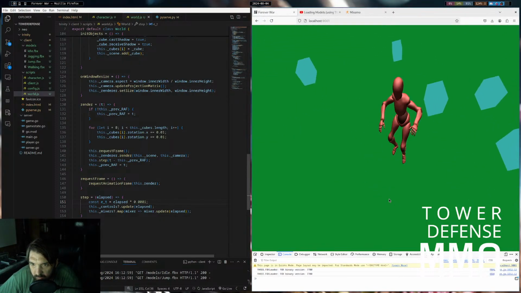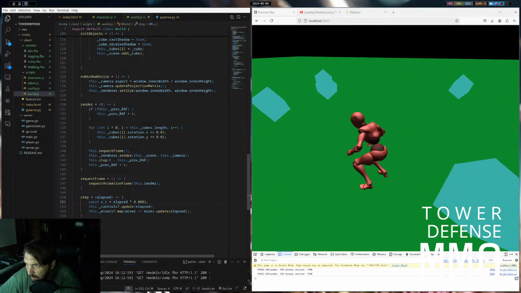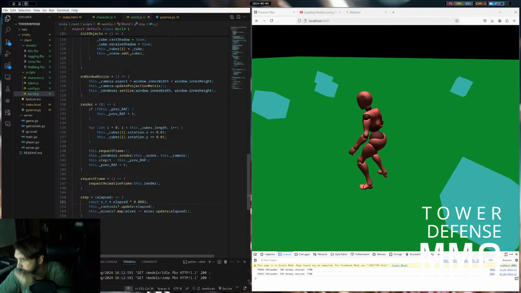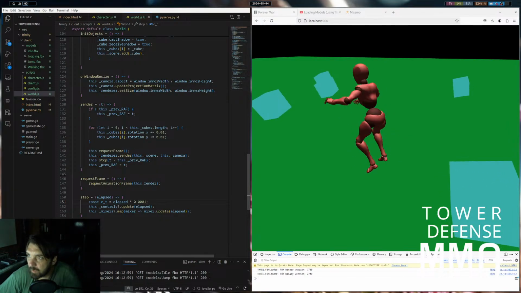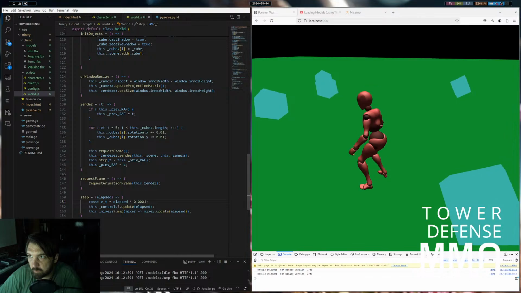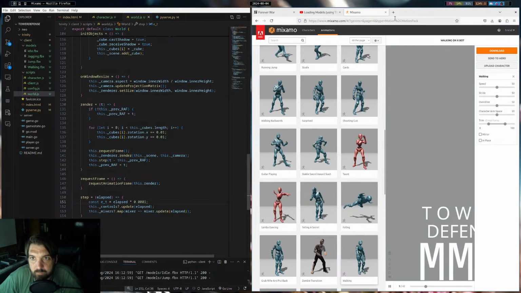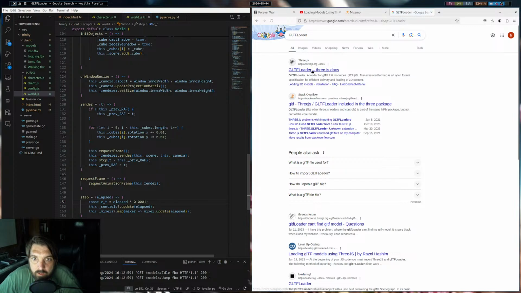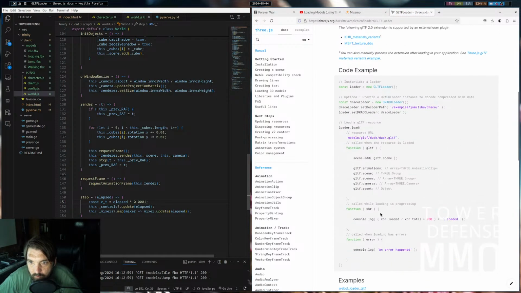I'm not getting shadows either, which would be nice to have. Let's look up GLTF loader documentation. Let's see what 3JS says. So, add a scene.